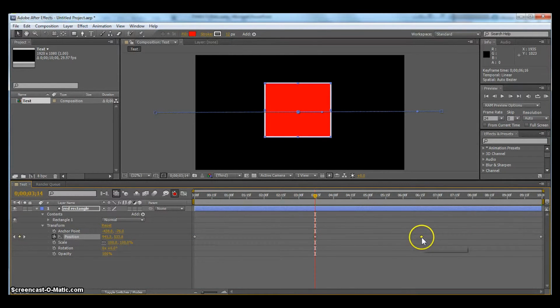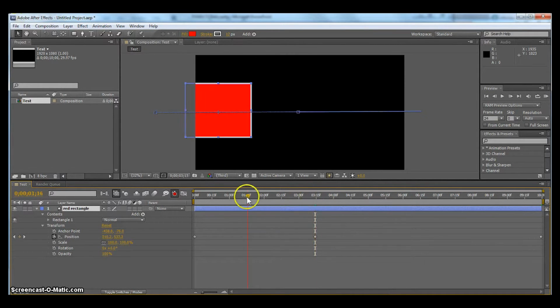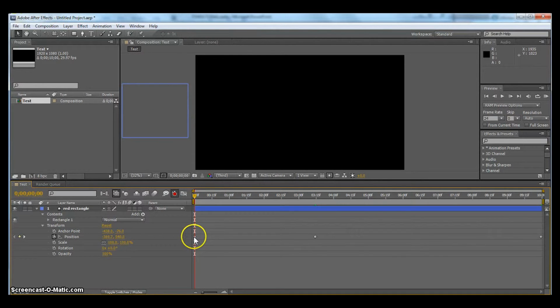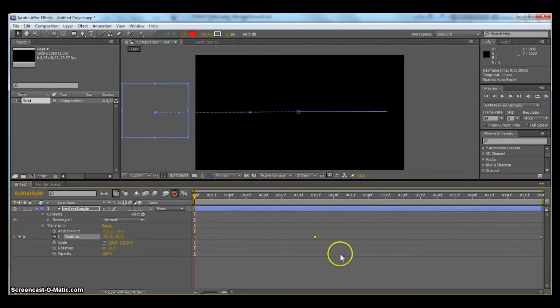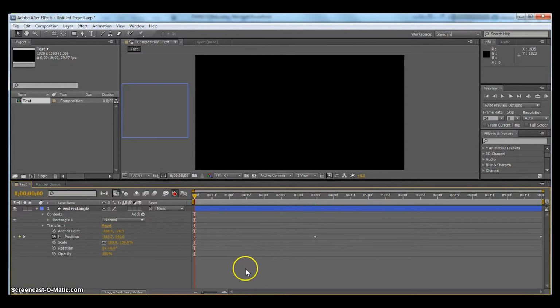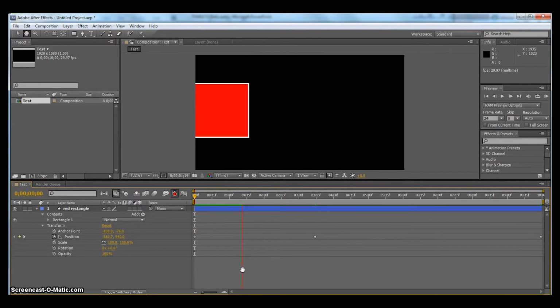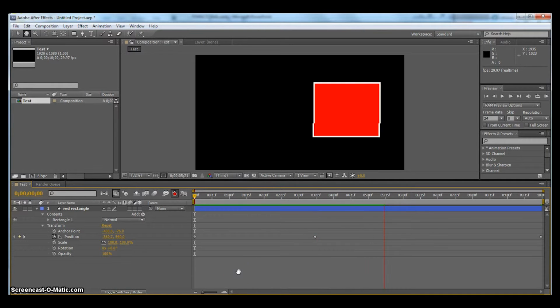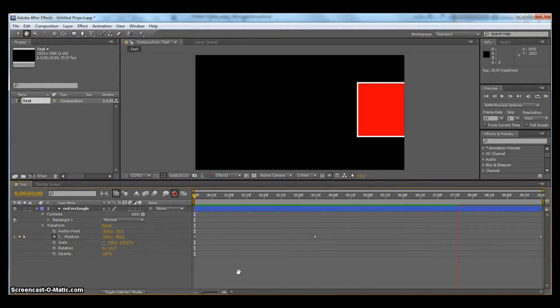So let's show you the difference if that keyframe's not there. I just hit delete on my keyboard with it highlighted in yellow. You can highlight any keyframe by clicking on it or dragging a box around it, and you can delete them with your keyboard. So now the difference is when I play this, it just kind of keeps moving. You may notice slightly that it slowed down once it reached this point in time.